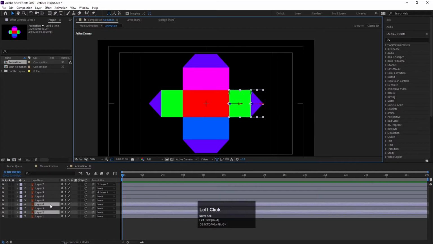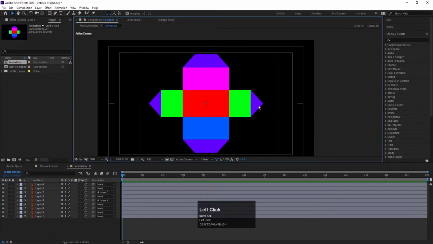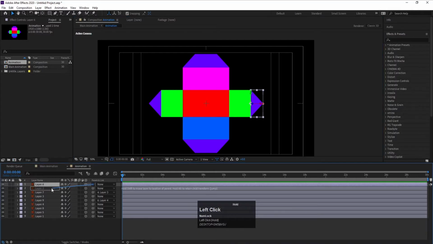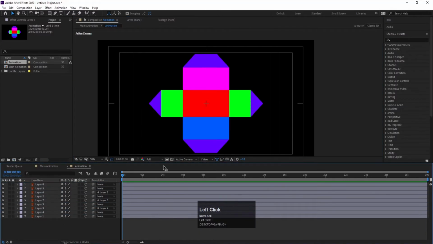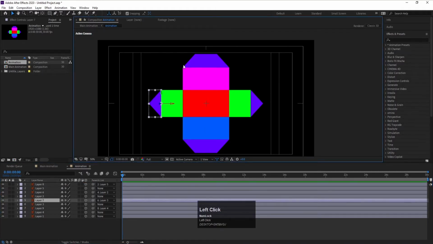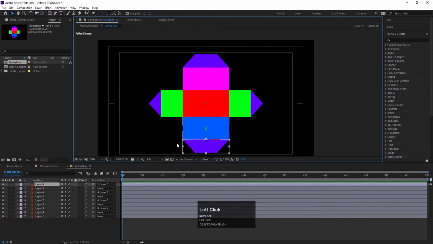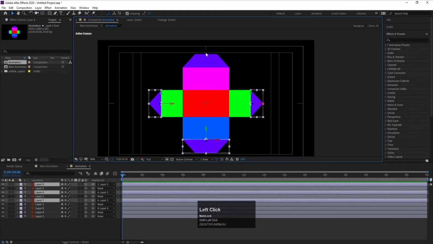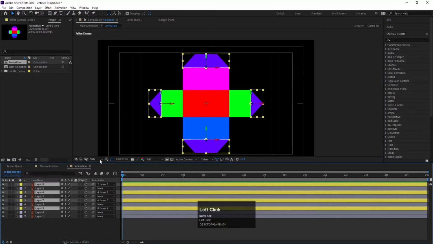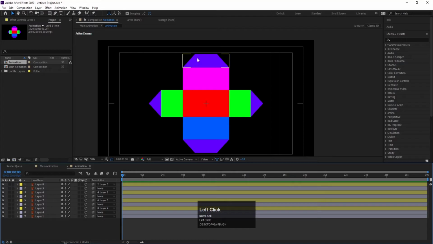Similarly, select these two layers, bring them to the top, select this layer and parent it to this one. Select these two layers, bring them to the top, select this layer and parent it to this one. Now for these uppermost portions over here, I'm going to select these layers. Make sure to hold Shift while selecting, and let's change the color of these layers to yellow, so it would be easy for us to understand that these are quite different layers.